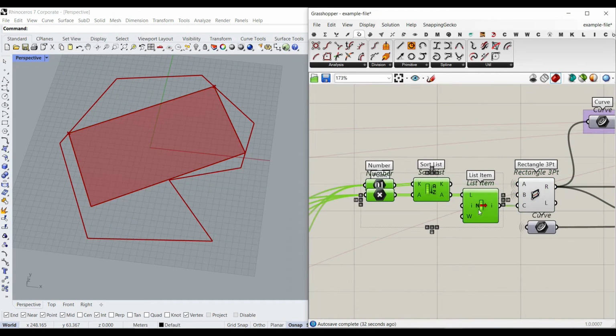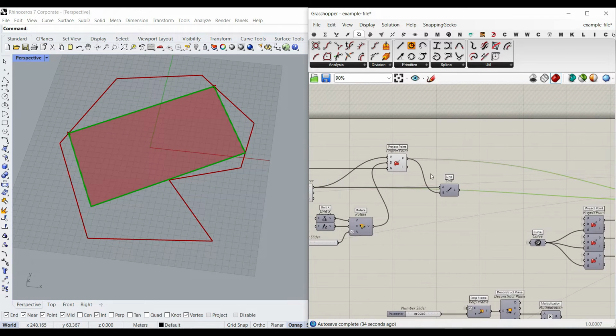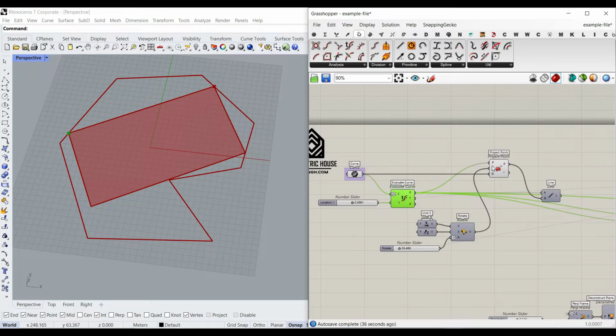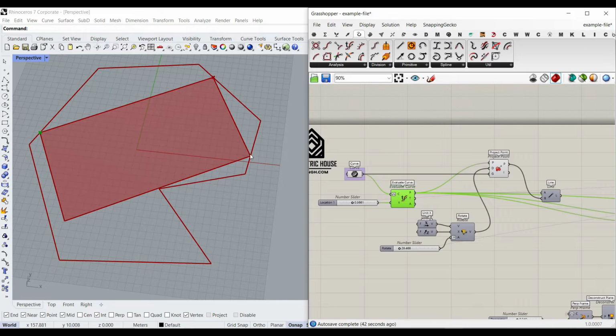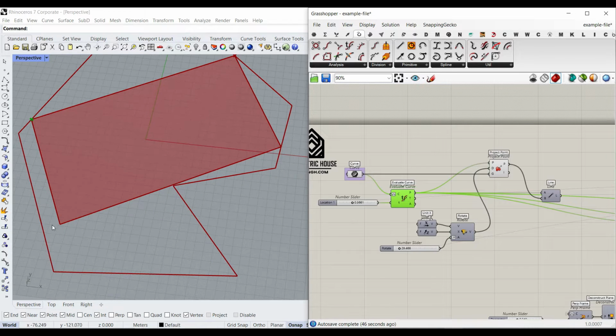For the first two, obviously we're going to use this point and the projection. To find the third point, it's really important that it has to sit on the polyline or the curve. We can't make the last point sit on the polyline too, because it's not going to be a rectangle, and obviously we're going to lose lots of results.